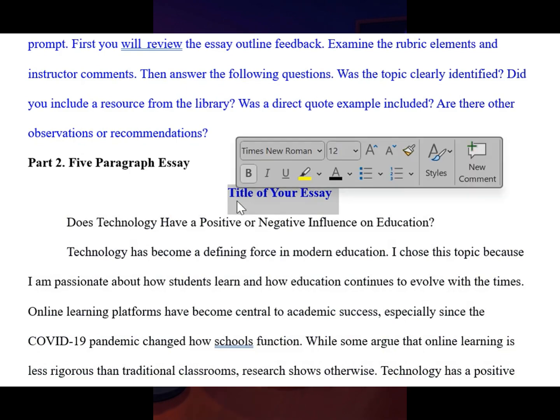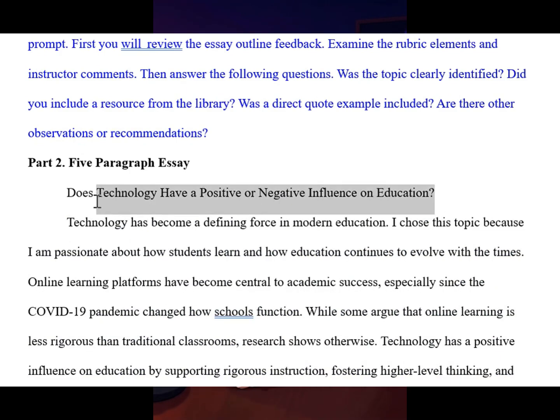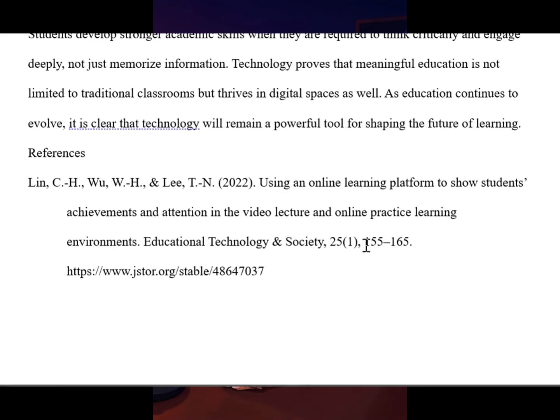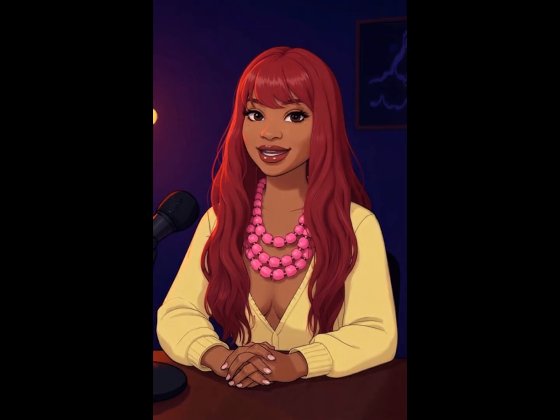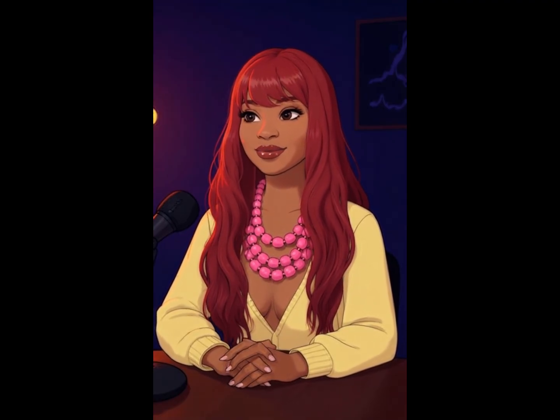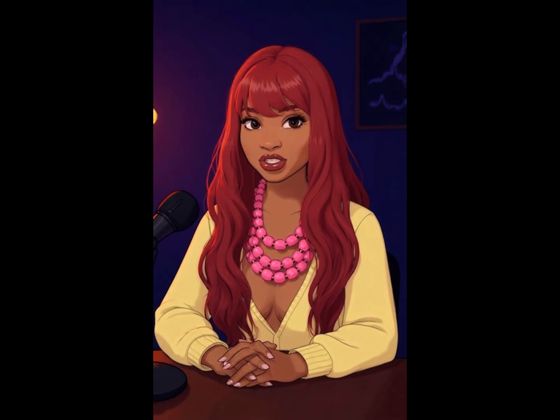Next, remove all of the blue text and type your essay, and make sure the text is black and not blue. You should have 5 separate paragraphs, and each paragraph should align with your outline from Week 3. Your essay should end with the reference also used during Week 3. Again, compare your work to the sample. If they don't look exactly alike, then it's like baking a cake without sugar. Technically a cake, but yeah, nobody's going to enjoy it.